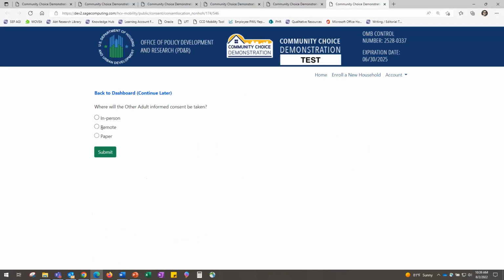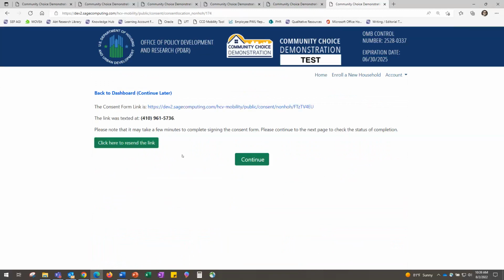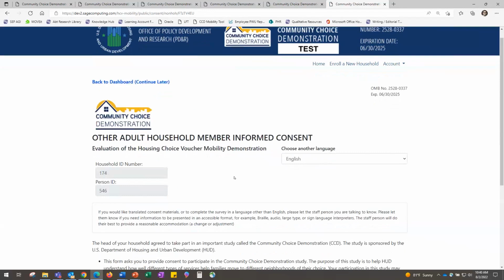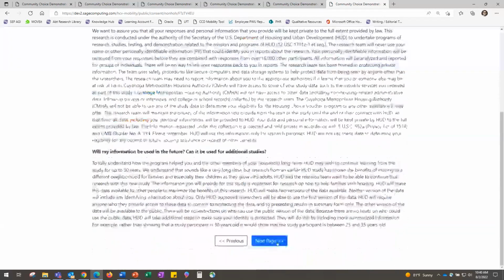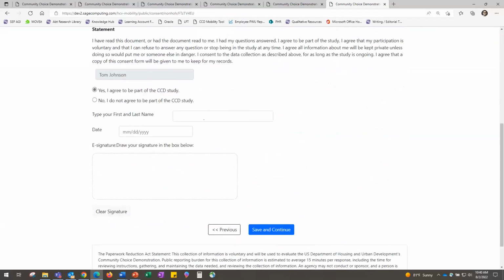Usually it'll be remote. I mean, if the other adult happens to come in person to the VHA, you can do it in person. Might be conducted on paper, but usually the other adult consent will just be taken remotely. Once you submit that, that link will be texted or emailed to the head of household. And once it is completed by the other adult, again, this can occur at any time after the enrollment.